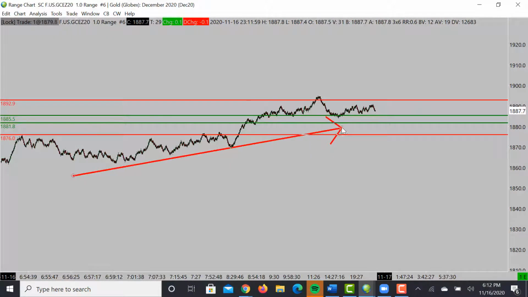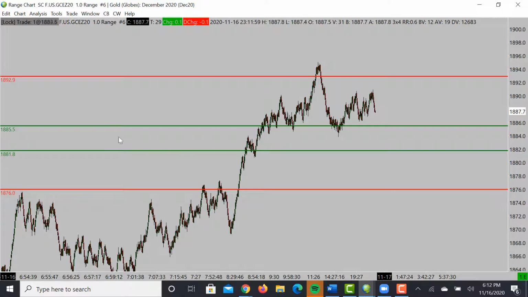Gold looking like a nice move up. We're still trending to the upside. What do we have as far as supports? We got a nice level of 1885.5 as a first interest level of support here on this 10-tick chart. You can see how many times we bounced off and we continue to climb. We got a nice high here, and we came back underneath these 92.9s to fall right back into support.